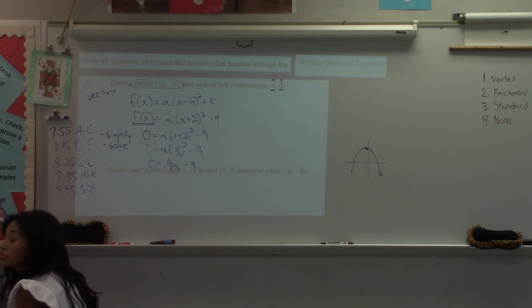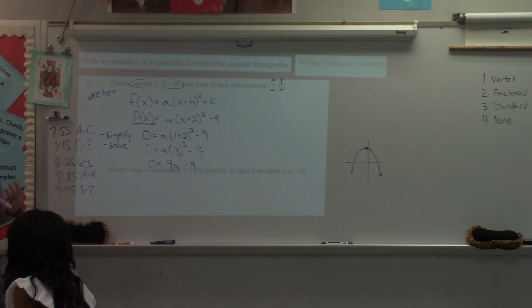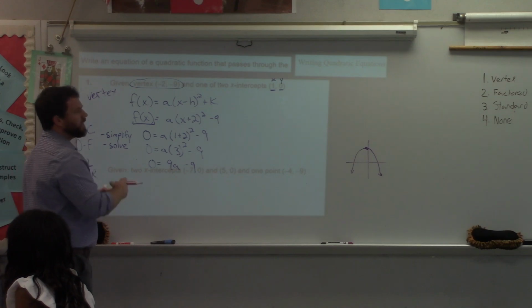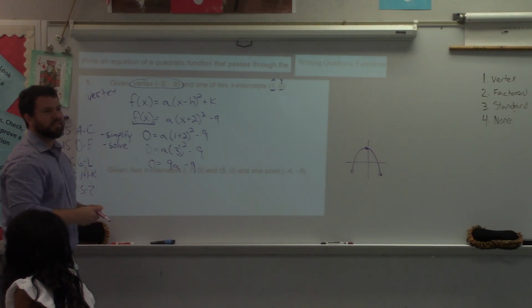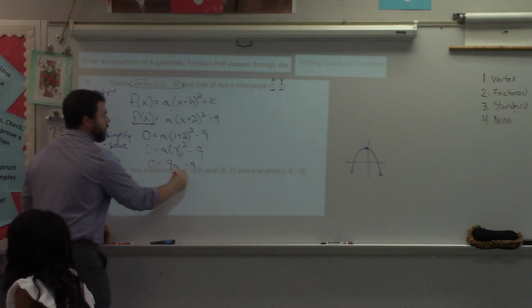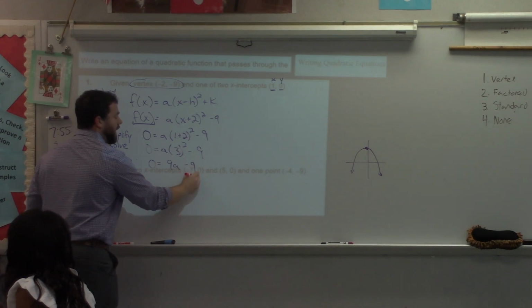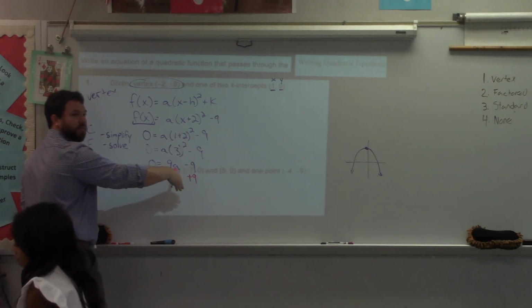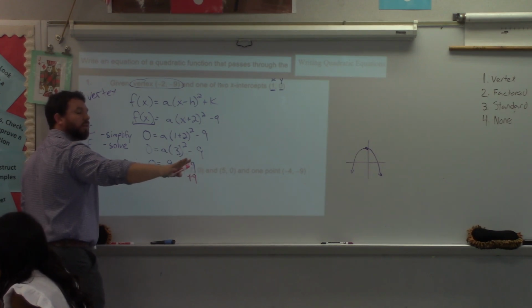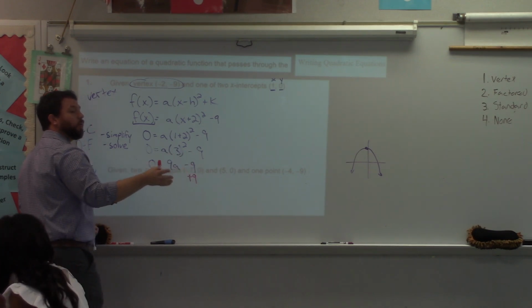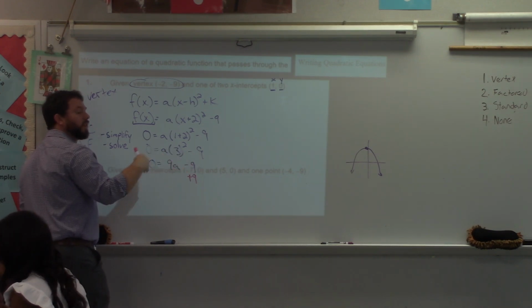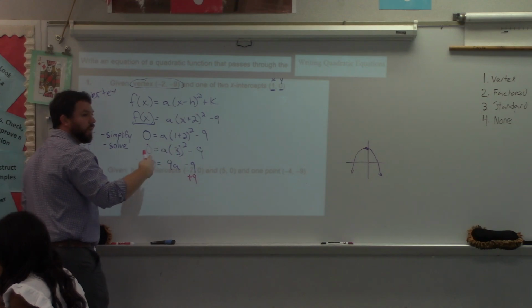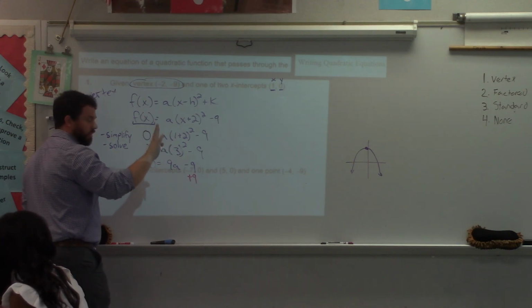Move 9 to 0. Ooh, let's work on that language a little bit. I'm not going to move anything. Distribute 9 to 0. No, distributing is that idea of multiplying. Add 9 to both sides. Okay, so remember, I'm actually adding 9 to the right-hand side first. Hold on. This language is important because it's going to help you understand how to solve trig equations, square root equations, the whole 9. So trust me, okay?